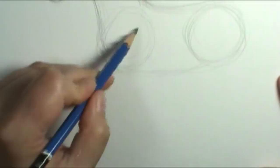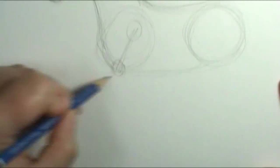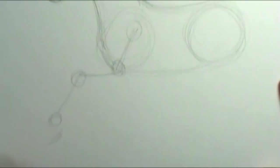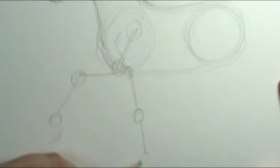Once I have my head, neck, and body, we can go in and work on the legs. For the legs I'm not going to draw them in detail — I'm actually going to draw them as a stick figure. I'll start here where the shoulder is, bring it down toward the horse elbow, then out to the front part of the leg, bending at the knee and coming down to the hoof. Then this other leg, using our x-ray vision, comes back from the shoulder to the elbow, first joint, and down to the hoof.